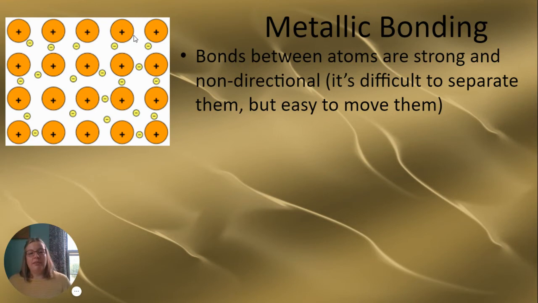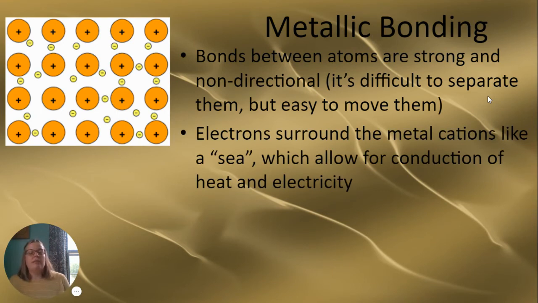And what I mean by that is that it's not like I have a permanent bond angle. It just means that generally they are all attracted to each other, and I can't pull individual atoms off easily, but I can move them and coax them in specific directions. When we have metals, their positive nuclei are in a pretty fixed lattice. Like I said, it's kind of smushable, but in general, they're pretty fixed in their positions.